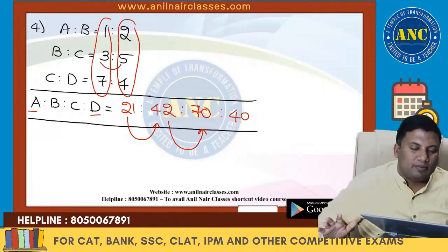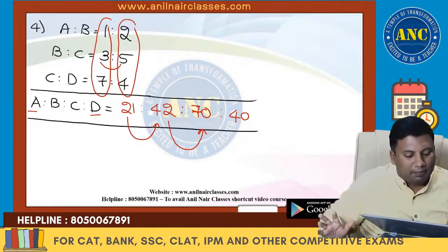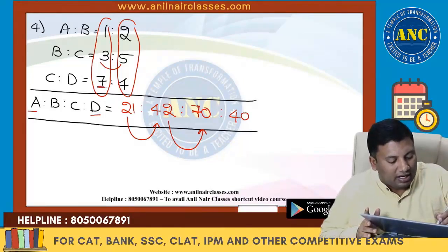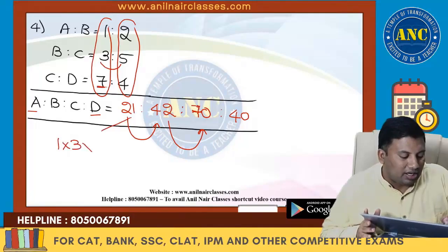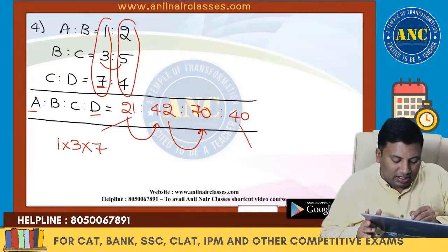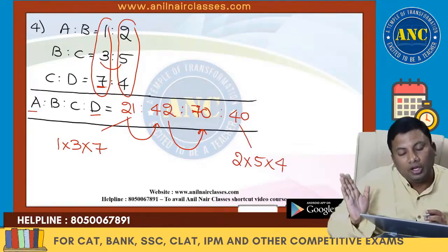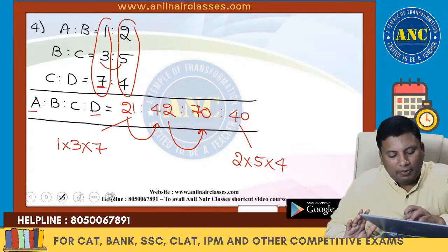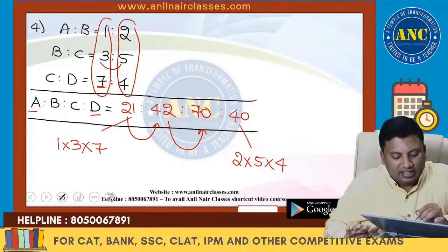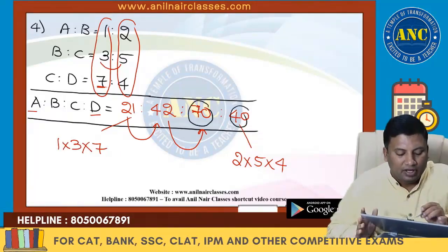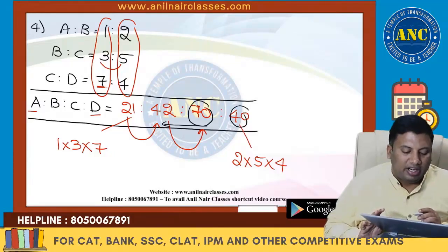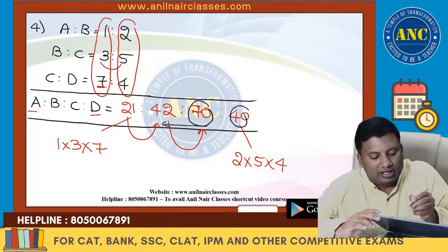First variable, multiply the first; last variable, multiply the last; then do the rest in the same proportion. Again I am explaining. This is the product of all the first, and this is the product of all the last: 2 into 5 into 4. You can come from right hand side to left hand side also. 4 became 40, 4 10s are 40, 7 10s are 70. Idea clear? 5 14s are 70, 3 14s are 42.